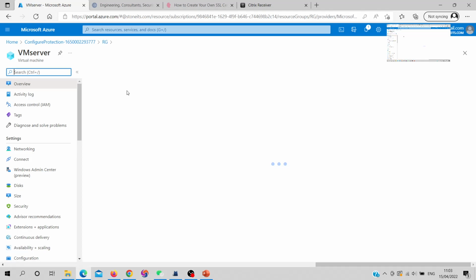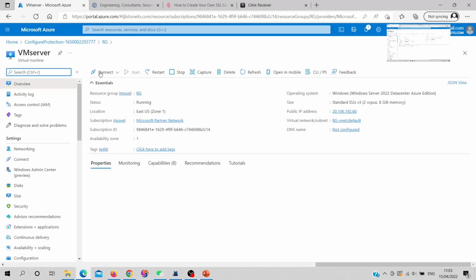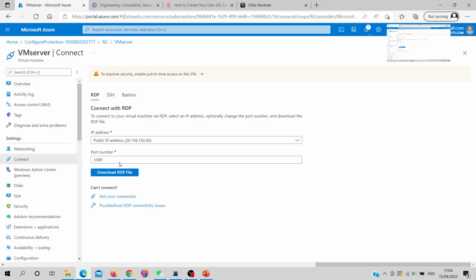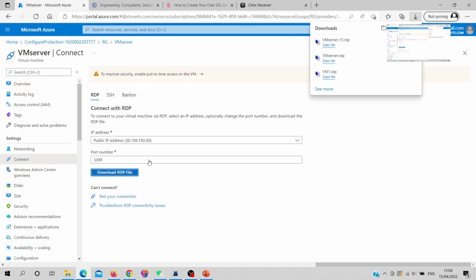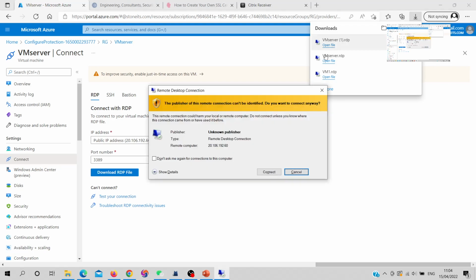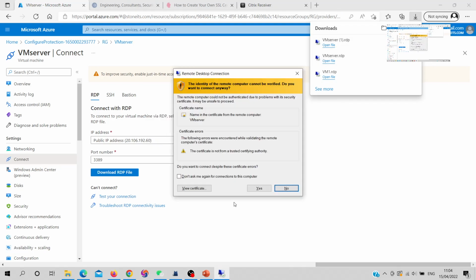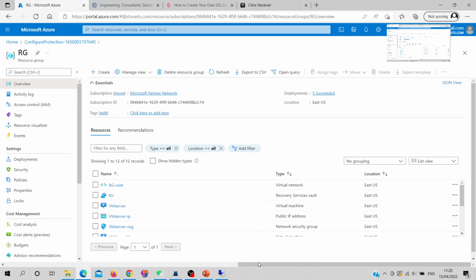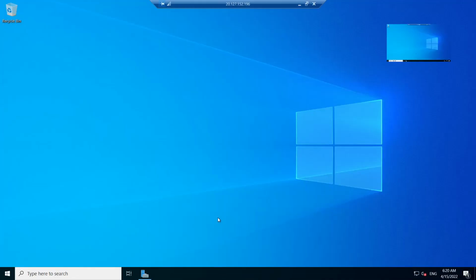Click on this, download the RDP file and connect to this virtual machine. Connect. It's connecting. So let's go to the virtual machine and find the server manager.